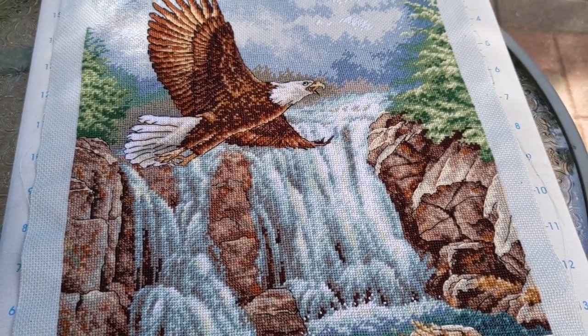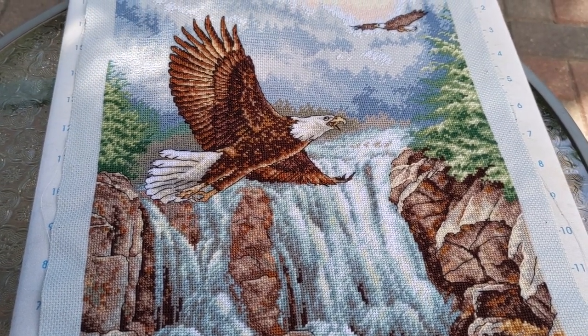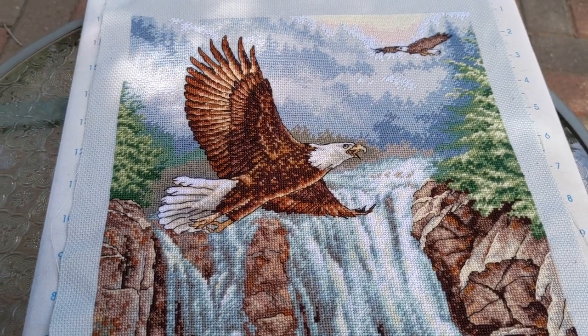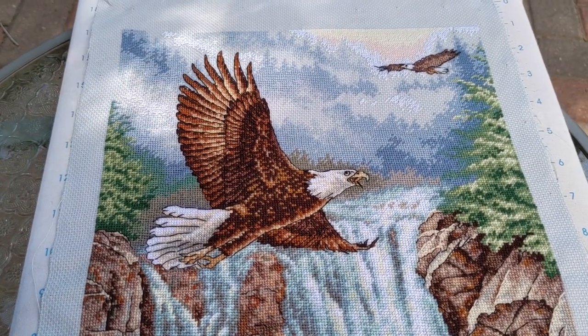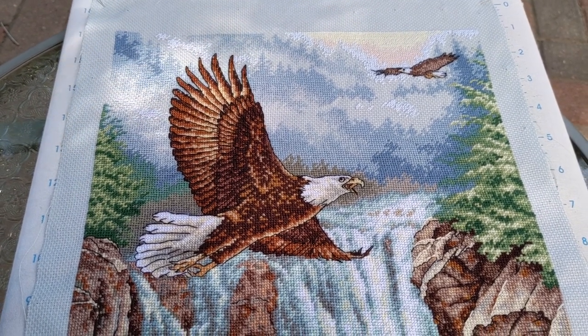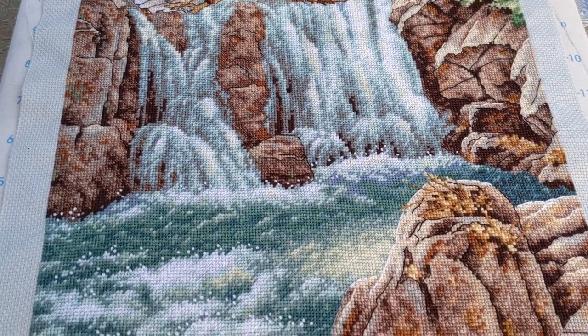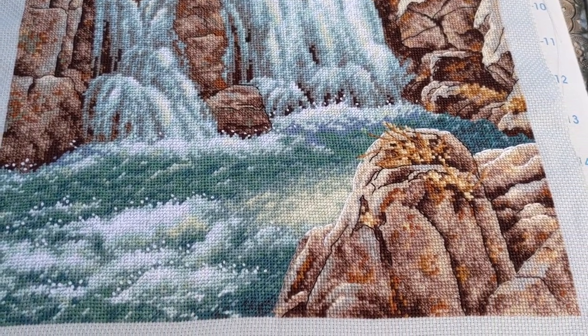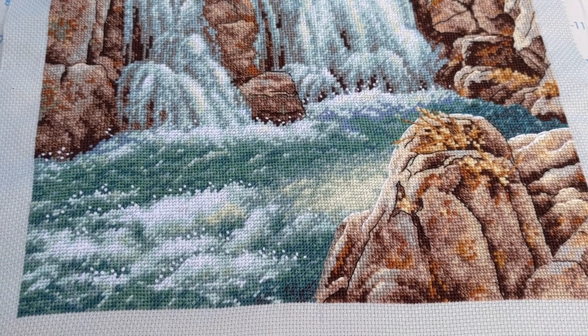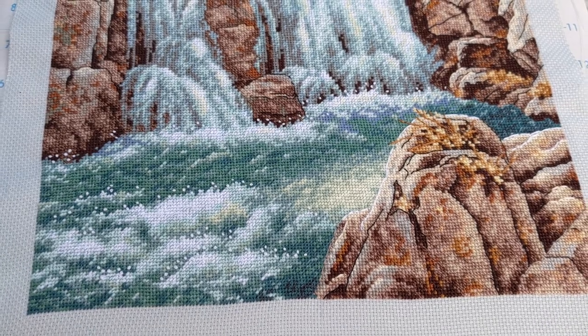And I'm just going to give you a close-up. Yes, you're going to probably find some missed stitches and some sloppy stitches, because I am a much better cross-stitcher now than I was when I started this project. And even that being said, the part I just did, you'll probably see some missed stitches because I seem to always have them, but try not to judge too harshly and just enjoy my project, because I am super excited.